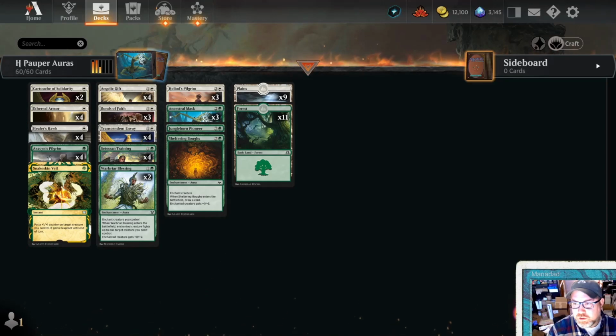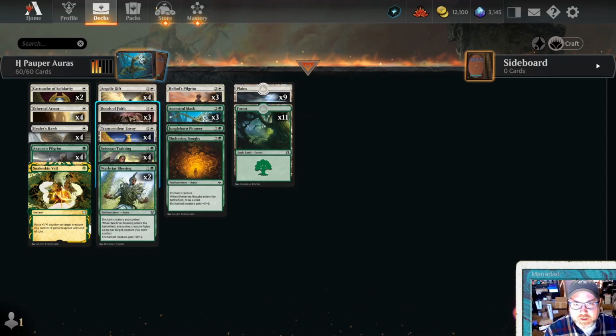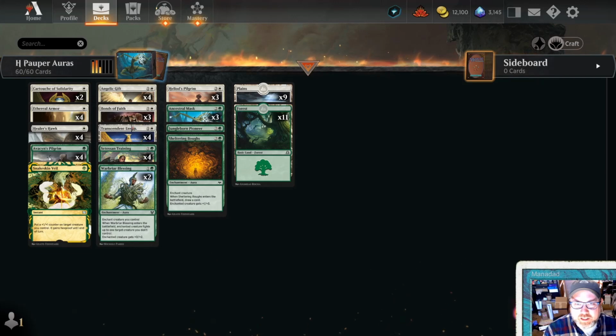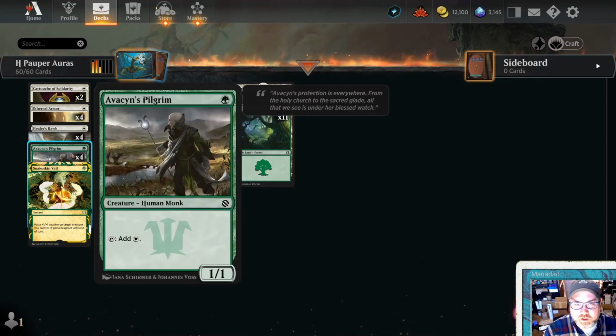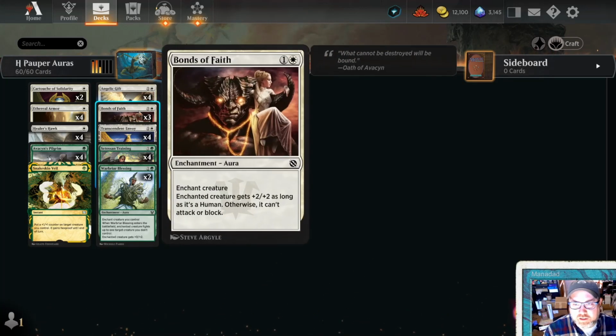That's right. Historic Pauper. I found a list among the winning lists that is pretty cool that I like, using auras. I've zhuzhed it up a little bit. Going to make use of some of the new Shadows over Innistrad cards, such as Avacyn's Pilgrim and Bonds of Faith. So we're kind of orienting a little bit towards humans. We've got Heliod's Pilgrim as a human, and Avacyn's Pilgrim. Both Pilgrims are human.